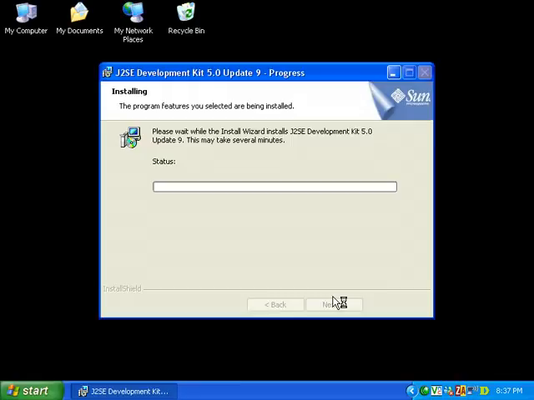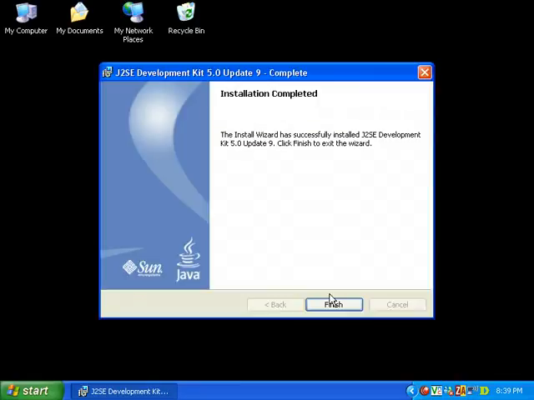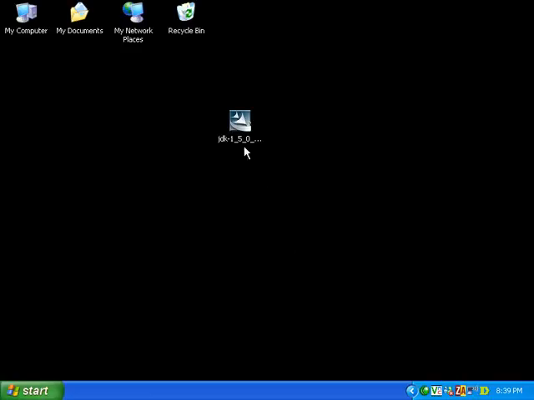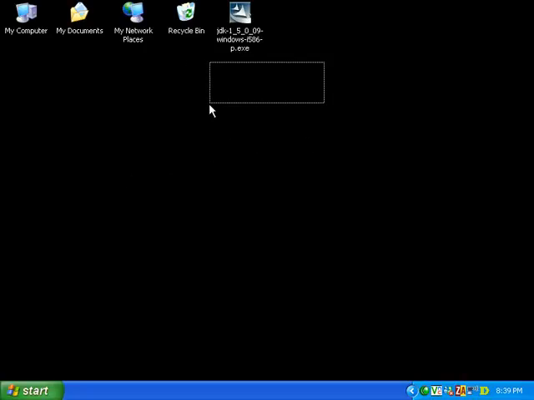So I'll come back when this is done. Okay, we're done installing the JDK. We just have to click on finish and we're done. Now I'd recommend you keep this file just in case your installation is corrupt or anything else happens to it and you have to reinstall for any reason. It just saves you downloading it again, really.